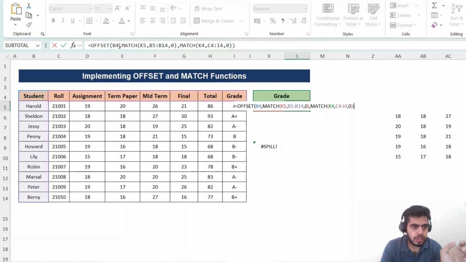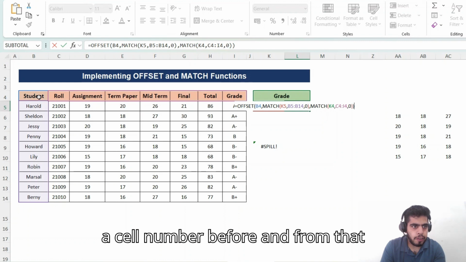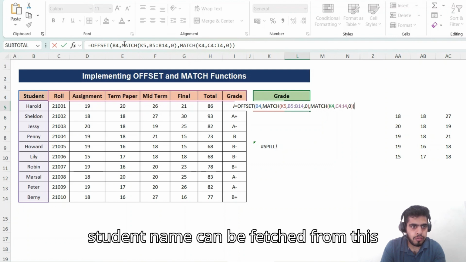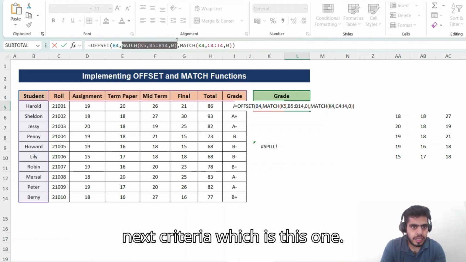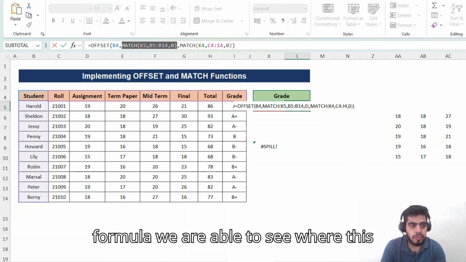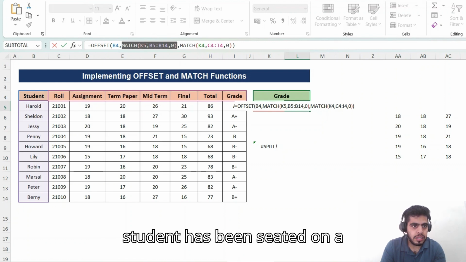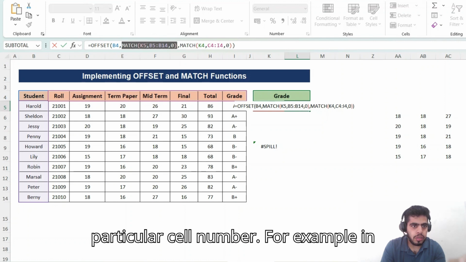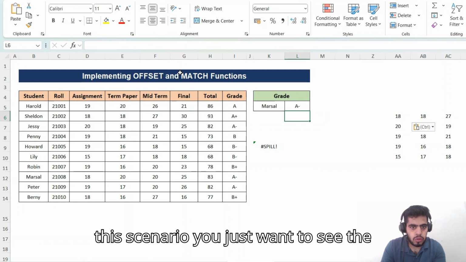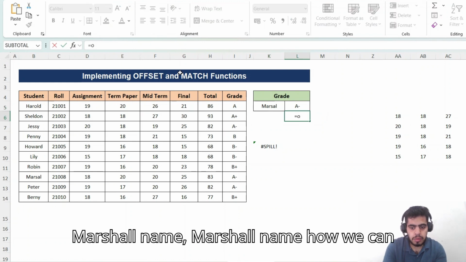From this table I want cell B4, and from that I want a particular student name, and the student name can be fetched from this next criteria. By putting this MATCH formula, we can see where this student is seated on a particular cell number. For example, in this scenario, we just want to see the Marcel name, how can we get it.